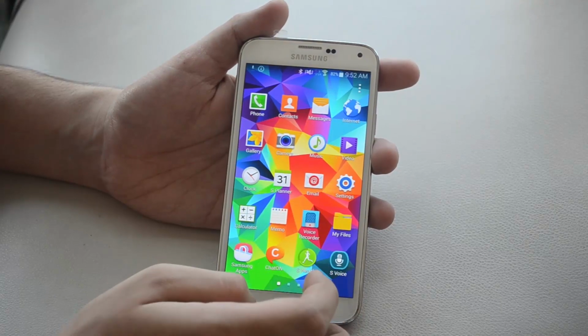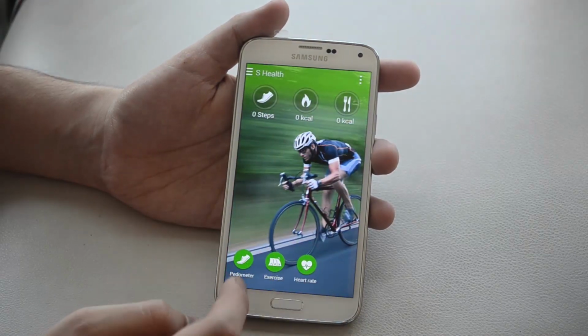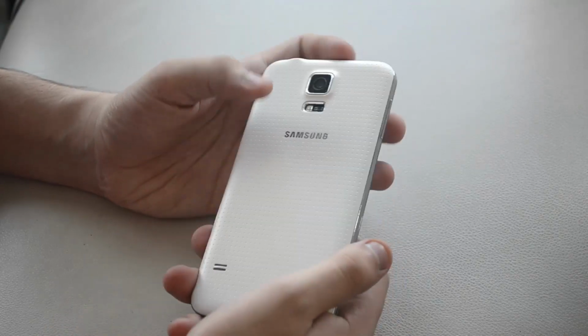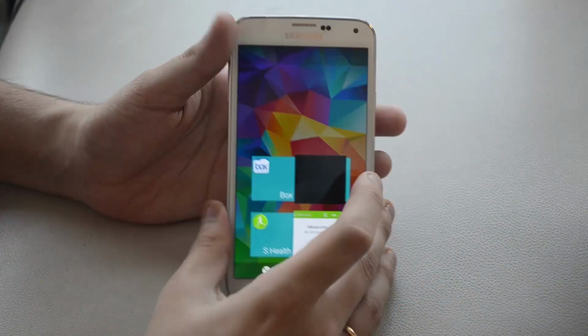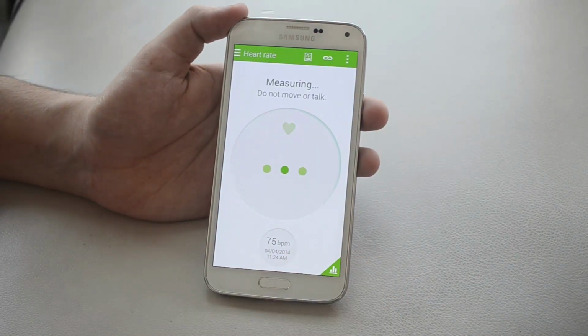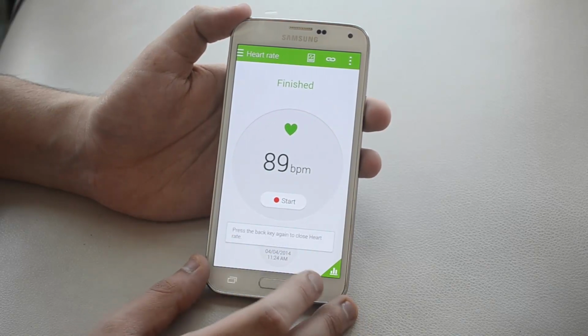Now we have the beautiful S5 with Android 4.4 KitKat in my hands. Jumping straight ahead to S Health, which is quietly improved from the older S4. Now it has a finger scanner and also a heart rate monitor, which helps you track your heart rate. So now I'm getting about 89 BPM.